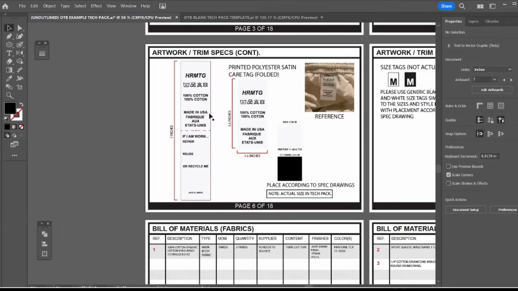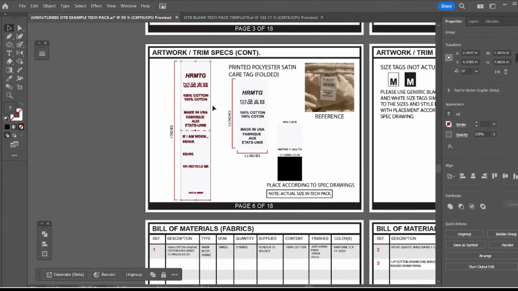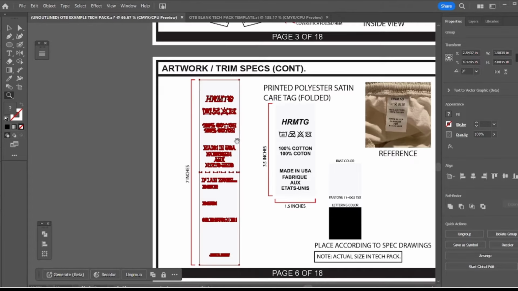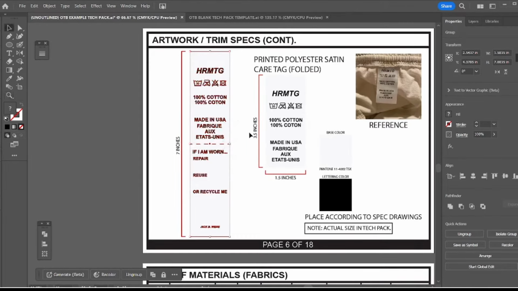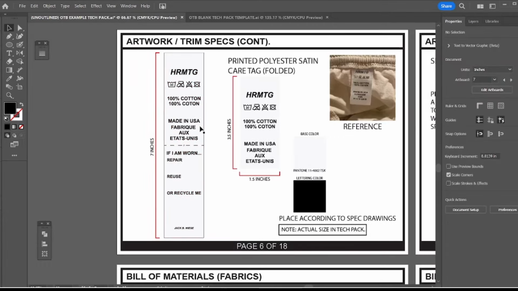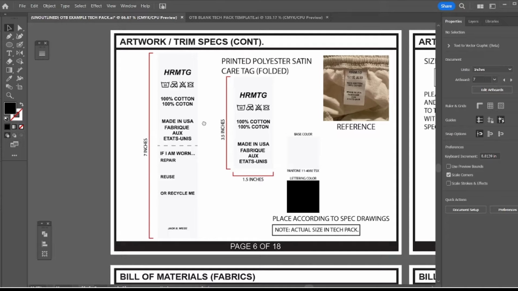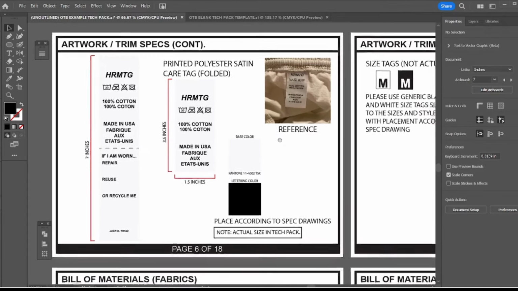Like if you're going to have a tag, you can make that same size tag. I'll have an Illustrator. So here, for example, you can take this and print it on an 8.5 by 11 paper, at your house, library, school, whatever. And then you can have a full size, at scale idea of what that tag will be like.